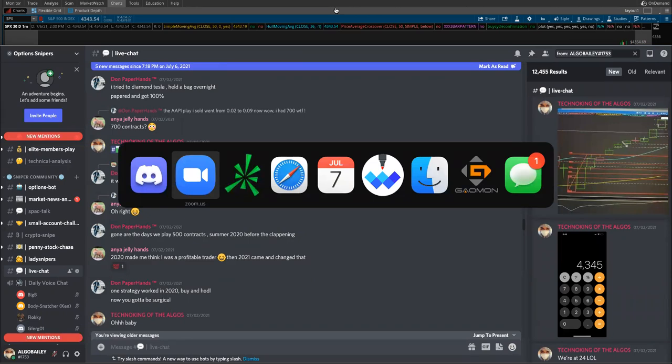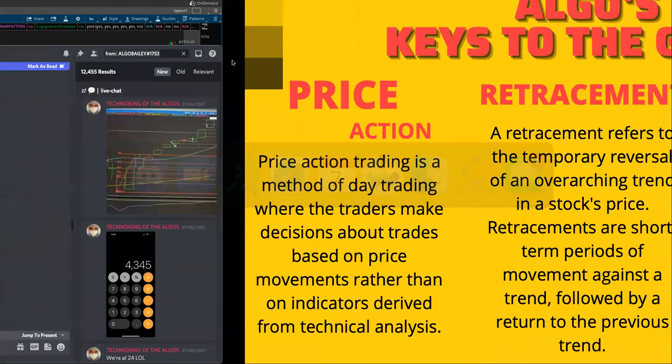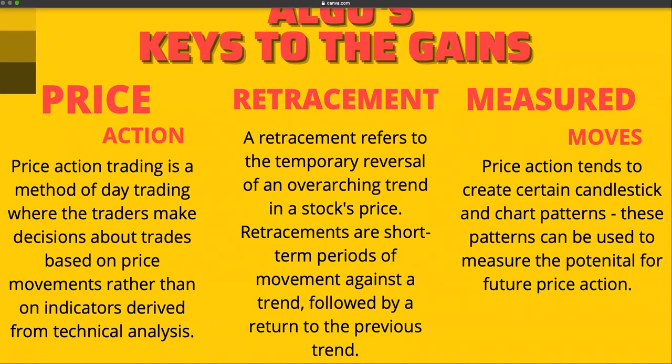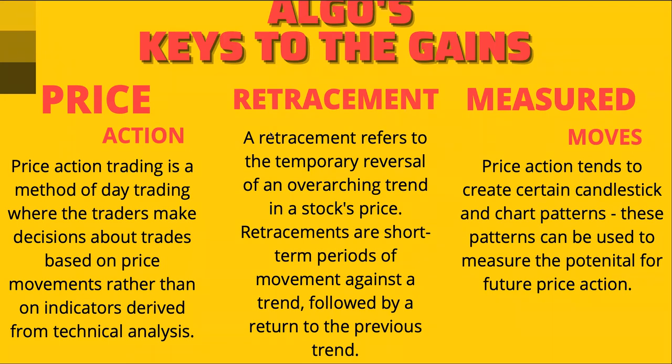I got to get out of here though, but I want you guys to just, once again, follow the levels, right? Your price action will tell you everything you need to know. From there, watch the retracement. Are things pulling back more than 50%, or are they sustaining their gains? And then look for measured moves. Look for triangles. Look up chart patterns, candlestick patterns. You want to really learn those. That way you can understand how to project measured moves. And those three things alone, guys, they'll help you win in these markets. They're not as scary as they seem to be. You just got to know how the market makers play.